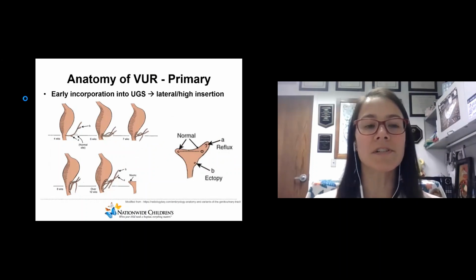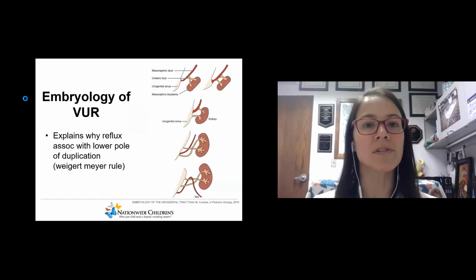If there's a deviation in the timing of this budding off the nephric duct, such as the bud branching early, it'll be incorporated into the UG sinus earlier, with migration of the ureteral opening to a lateral, high insertion in the bladder, with the potential for a short tunnel and thus reflux. Again, this is why you might see the ureteral orifice of a refluxing ureter in a lateral and cranial location. Conversely, if the bud comes off too late, it will result in a medial or caudal insertion of the ureter, such as what you'll see in an ectopic ureter.